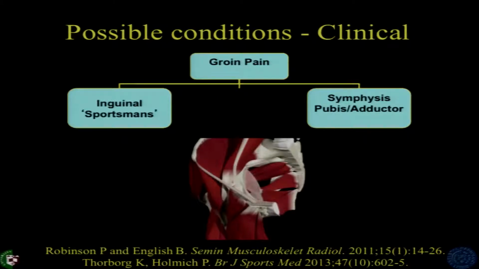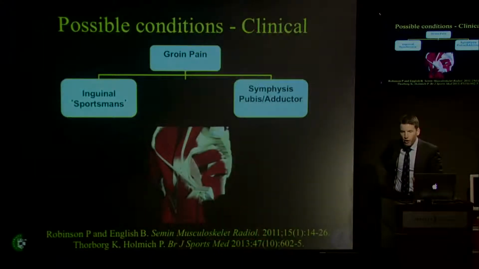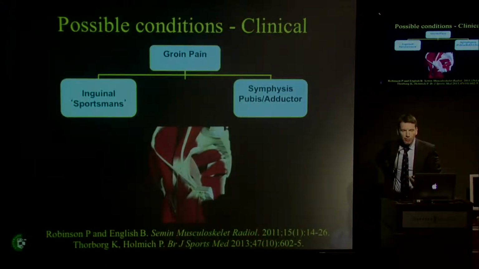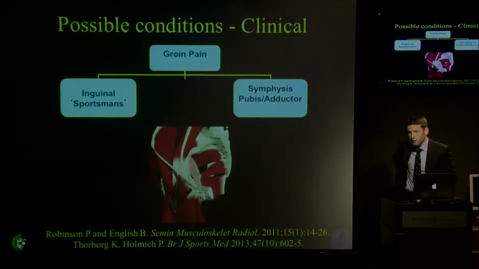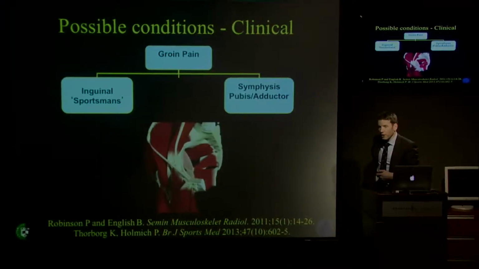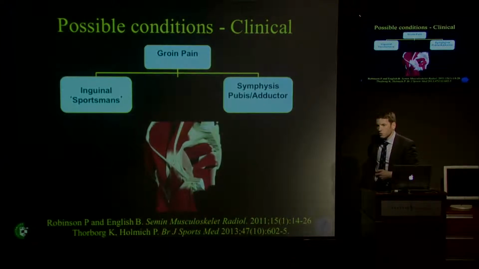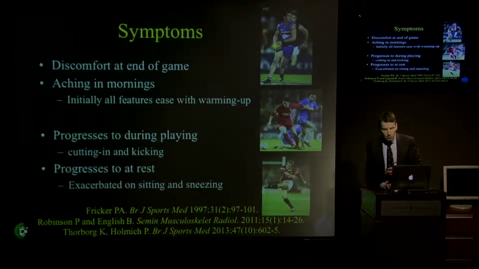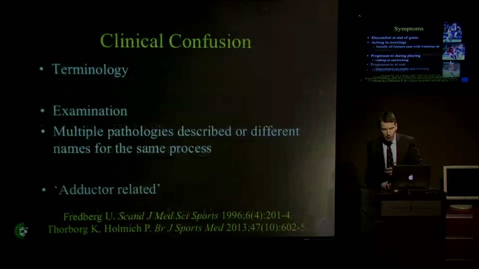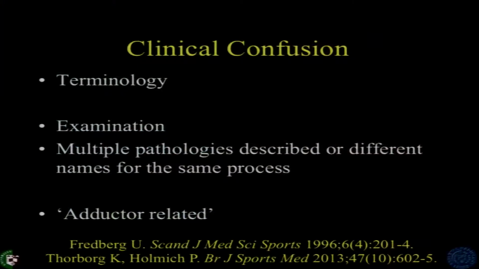We don't have a standardized, accepted terminology. And there are a number of studies showing that if you're trained to examine for inguinal canal bulging or superficial ring, every single athlete you see with inguinal pain, you'll probably give them that diagnosis, whereas somebody else may diagnose them as an adductor problem. Symptoms, I don't need to tell you, you've already had all that. And really, just to reiterate what I've just said, there's no accepted terminology.